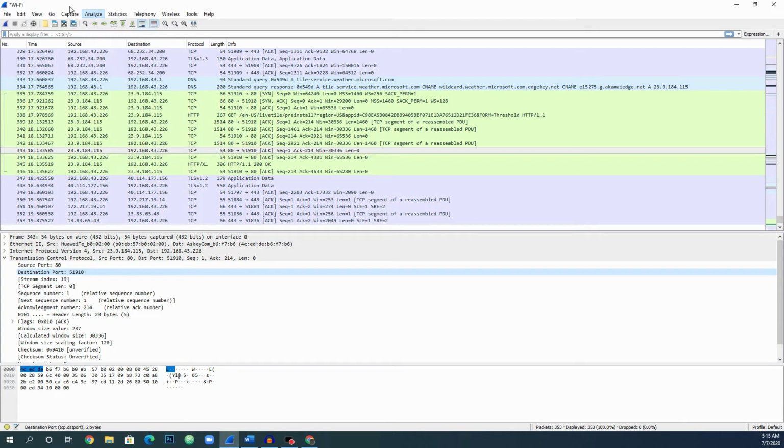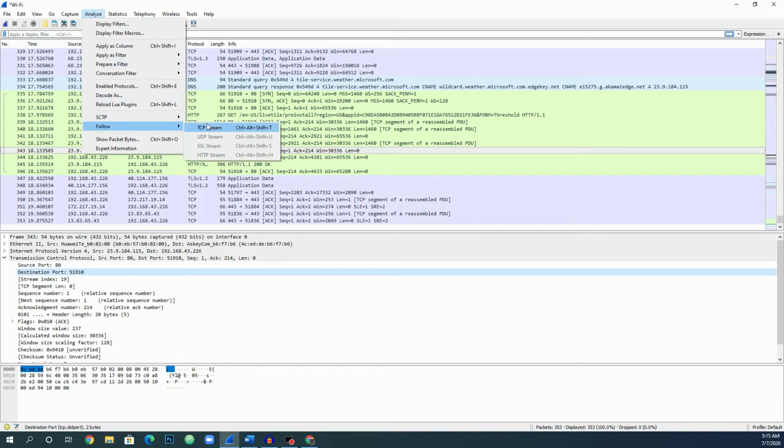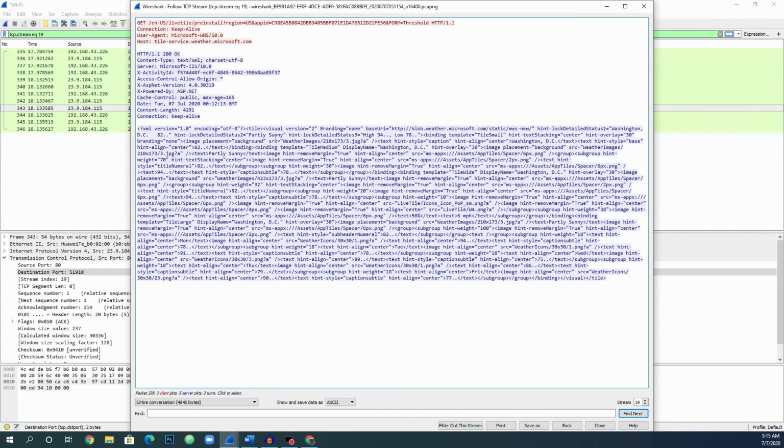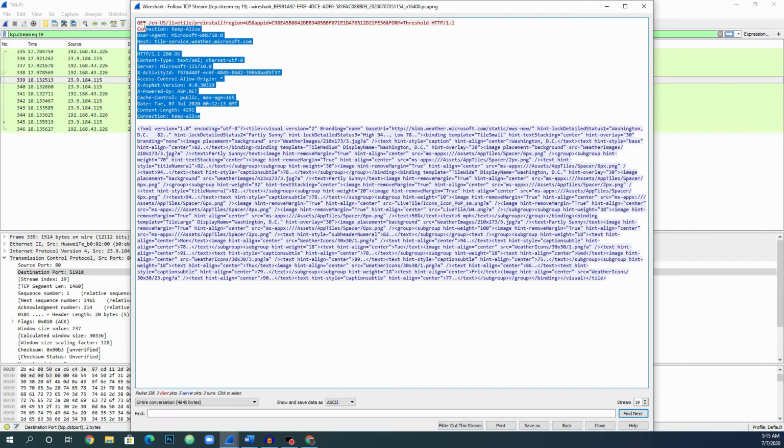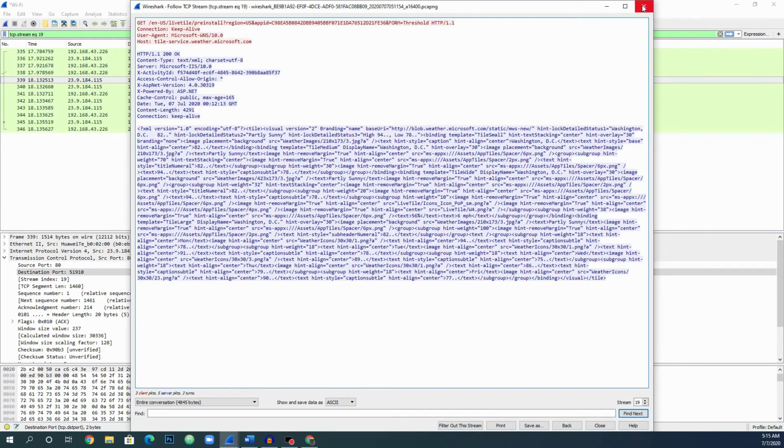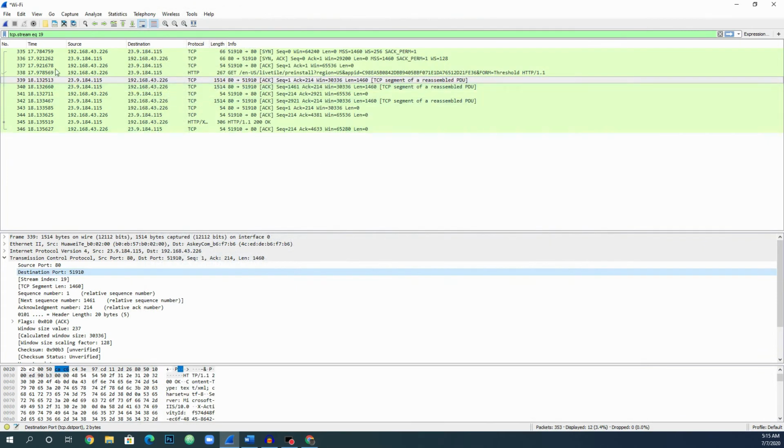If you click on Analyze, then Follow, and then TCP Stream, you can see the entire TCP stream of that specific request. Here is more info on that. We'll analyze all of this info in upcoming videos, but this video is just to show you what Wireshark can do.